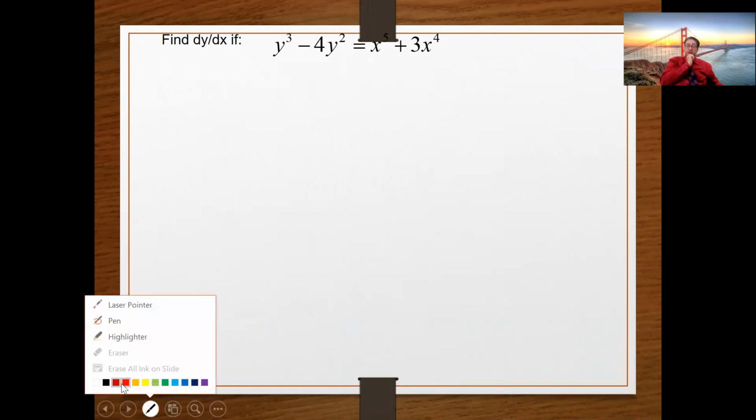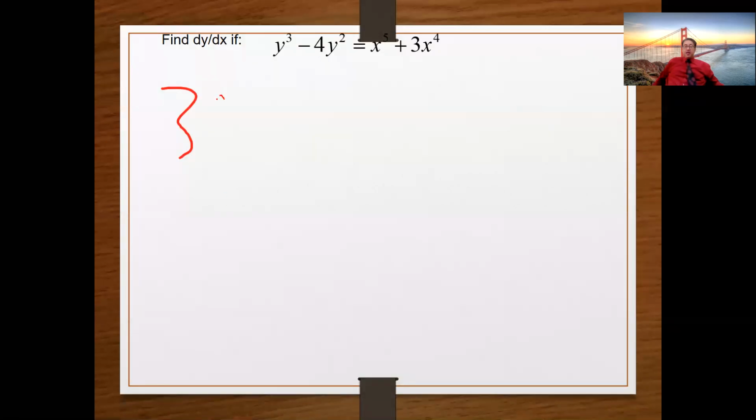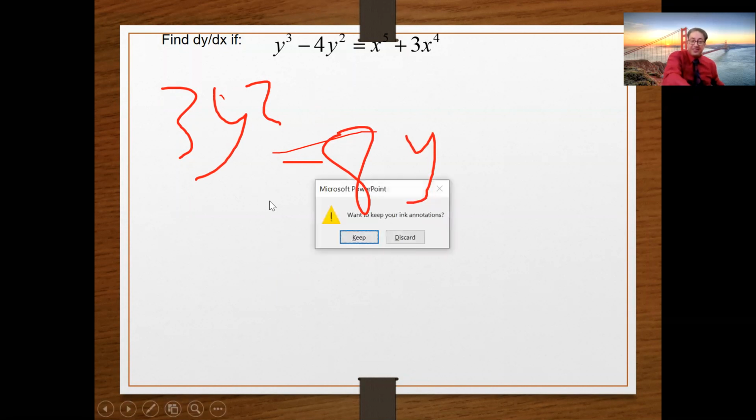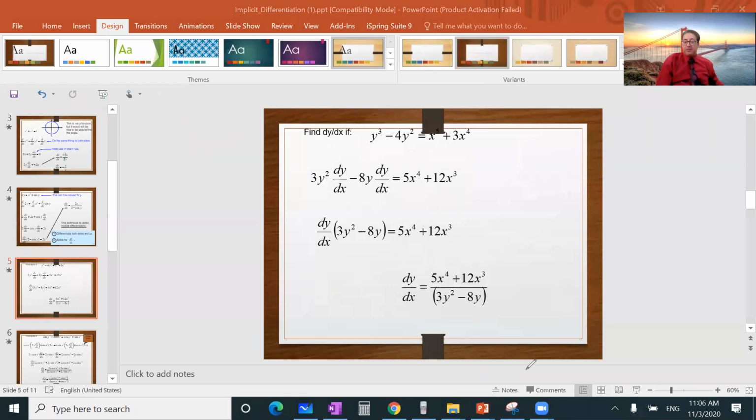Who wants to solve? 3y squared. Try to type here. Excellent. 3y squared, but multiplied by dy over dx. Not right, because I must multiply by dy over dx. Is the first step not to take the whole differentiation and then multiply? No, I must put dy over dx when it is y, and not do that when it is x.